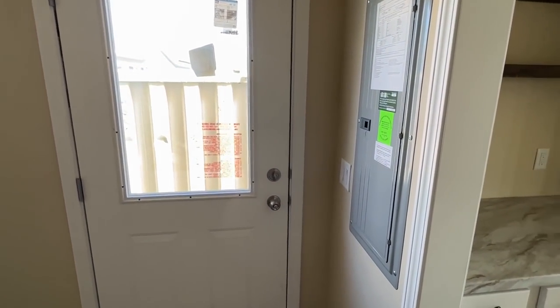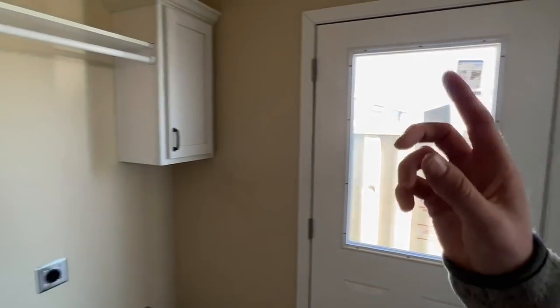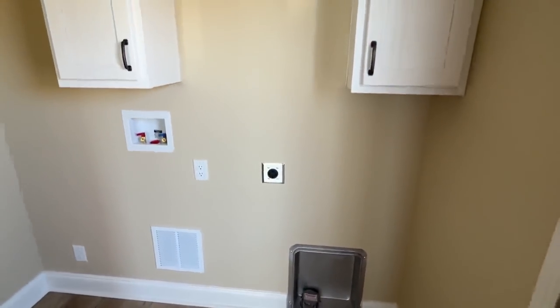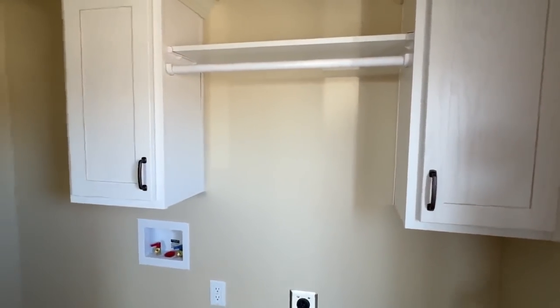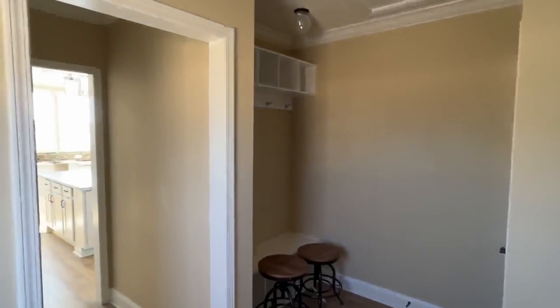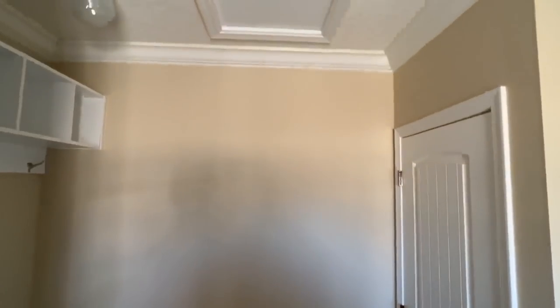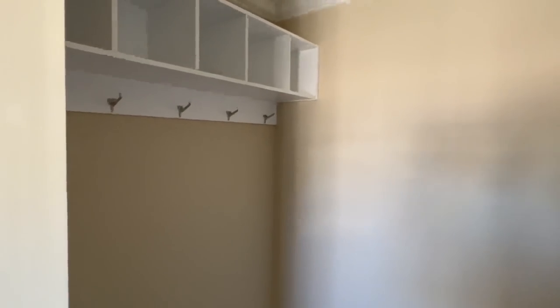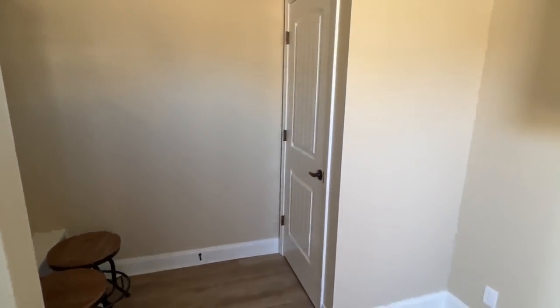And right here is the utility room. There's that back door we looked at — only a half-glass door back here, positioned a little closer toward that end near the bedrooms. Spot for a washer and dryer right here. Got a couple cabinets and I like to see a hanging rod — that is nice to have if you want to air-dry clothes. We've got some lockers in here and the hot water heater is behind that door.